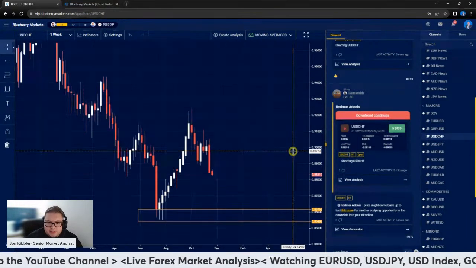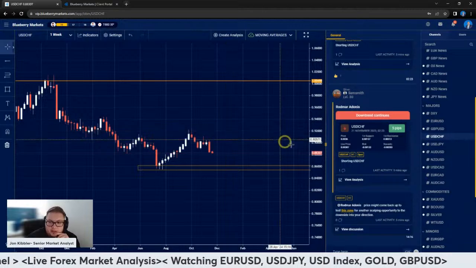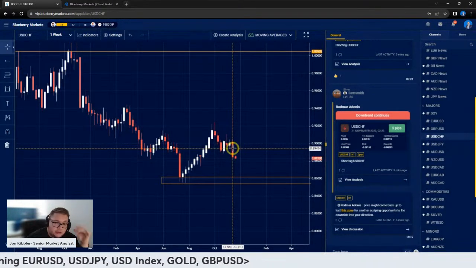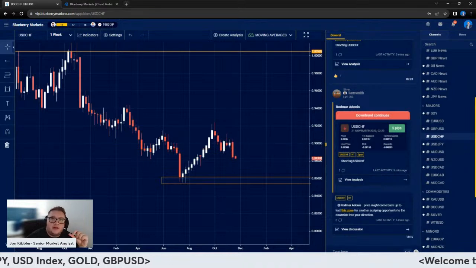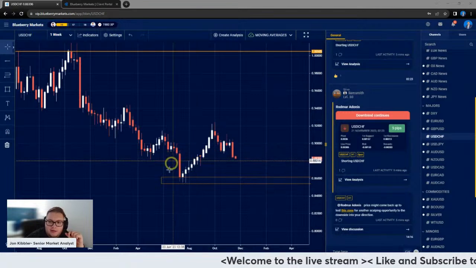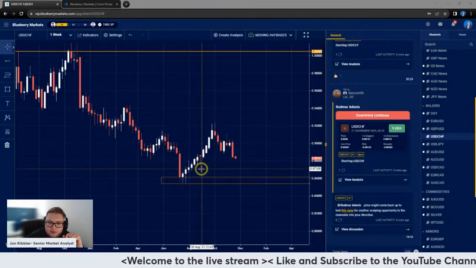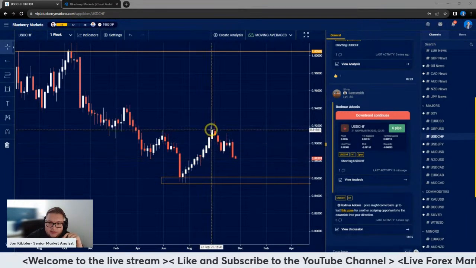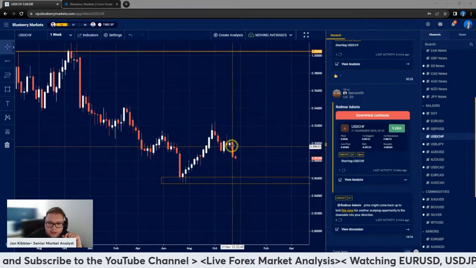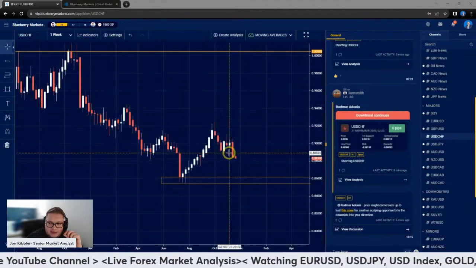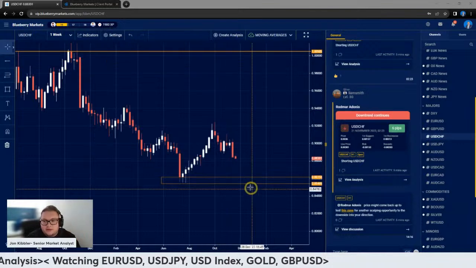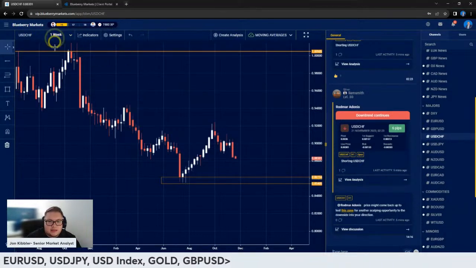Okay, so dollar Swiss, obviously weekly is looking pretty bearish here. Swiss franc gaining some strength potentially against the US dollar, or just taking advantage of this current dollar weakness. Dollar index at the moment trading around that 103 support level. Price paused this week before continuing to push to the upside, but again we found resistance at these key swing highs here. Nice breach to the downside of this low of 88.86 though, which is quite interesting. So maybe there's a potential to move down towards this 86 handle.